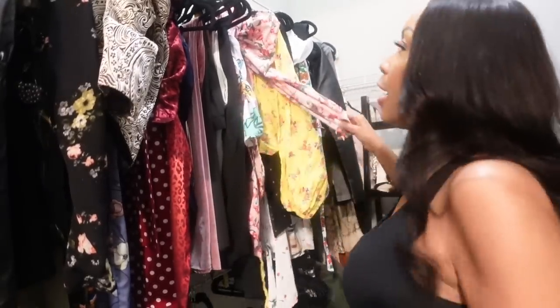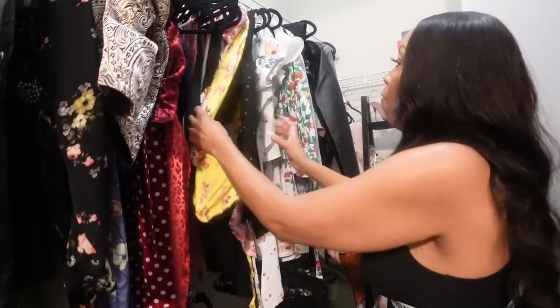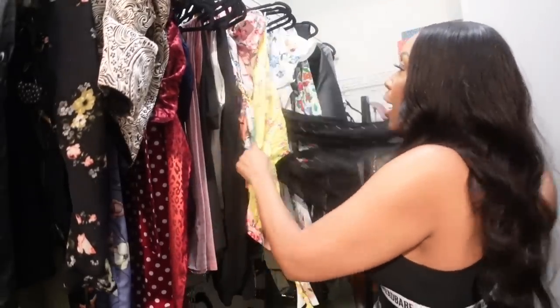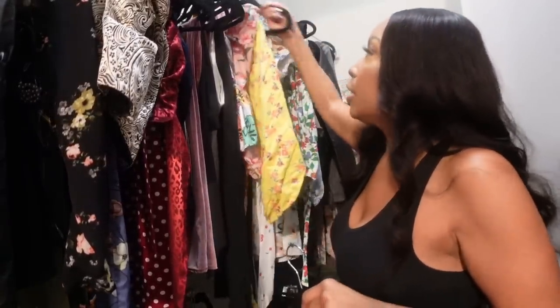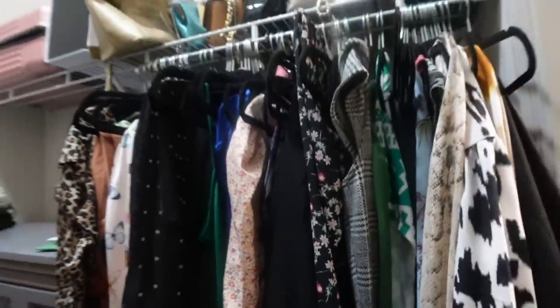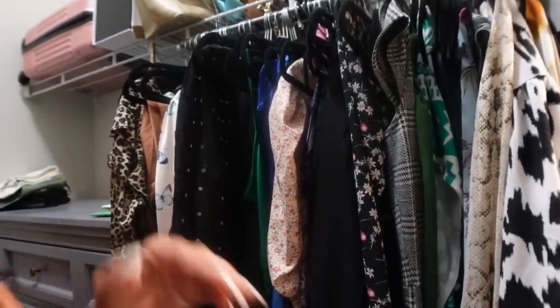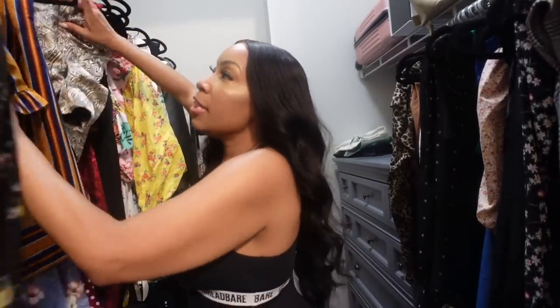So you guys can see, this isn't coordinated by color, but it's coordinated by pattern. We have all of the floral patterns together. So I kind of have to move some of this. This stuff is green, so I have to move this out of the way, and we're going to put this over here for right now on this side of the closet. You guys see that there is not a lot of coordination going on right here. So that's what I've been working on. I'm going to move y'all back so I can have some space.